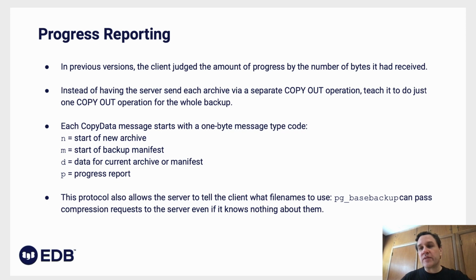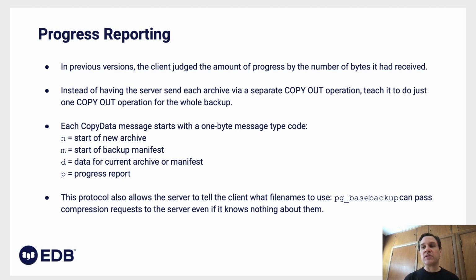One of the thorniest problems that we ran into in doing this project was actually in the area of progress reporting. And there's actually two kinds of progress reporting that happen when you're performing a base backup. There is some progress reporting that's done on the server side, but pg_basebackup also does its own progress reporting. And that's where the problem was. If you use the --progress option, I think that's what it's called, to pg_basebackup, then it prints out information about how much of the backup it has completed as it's going.